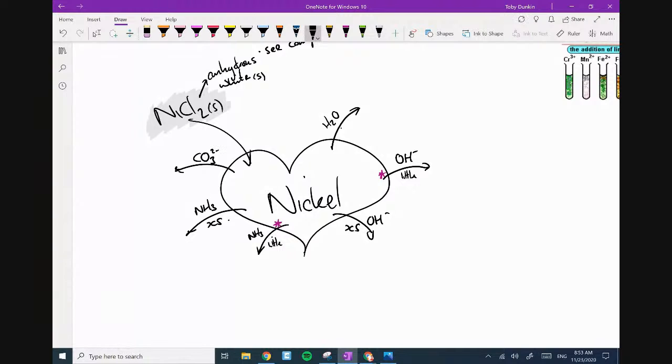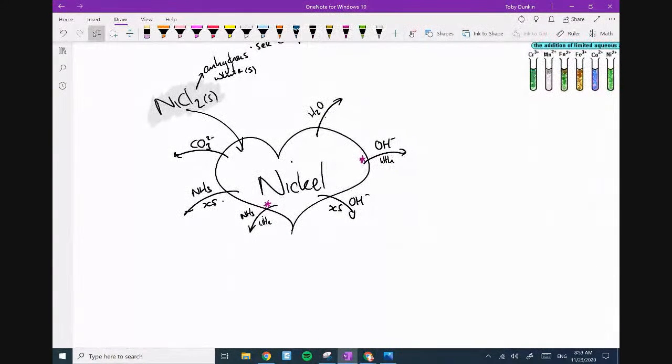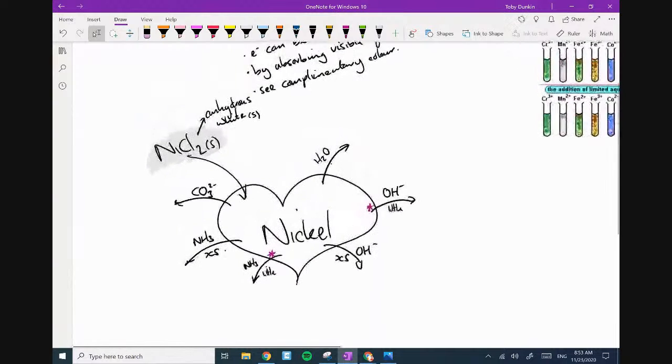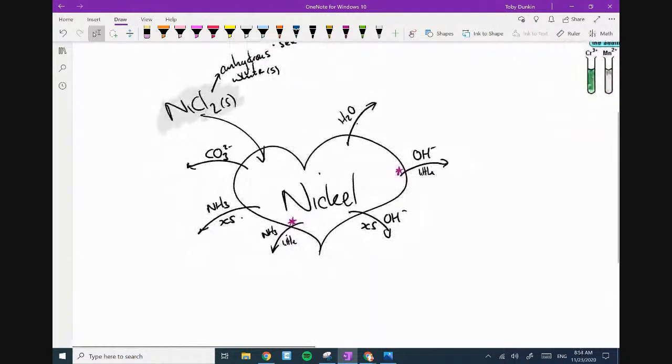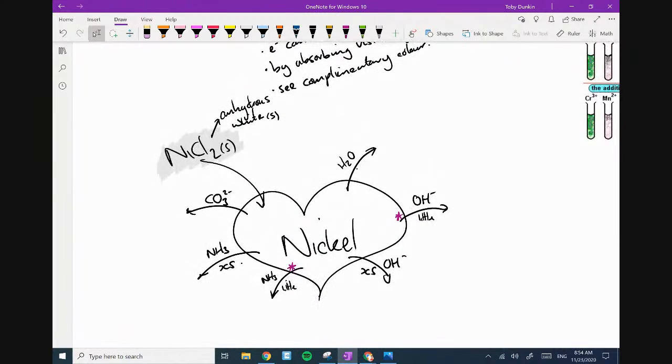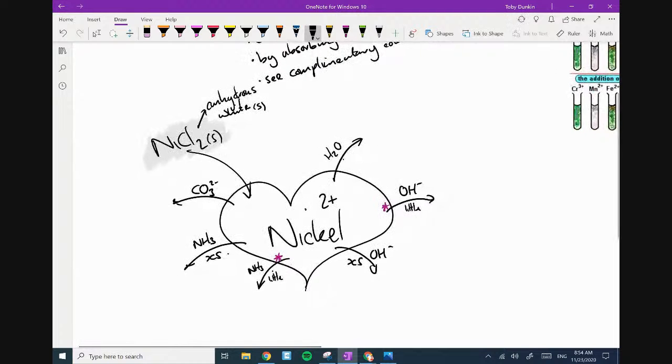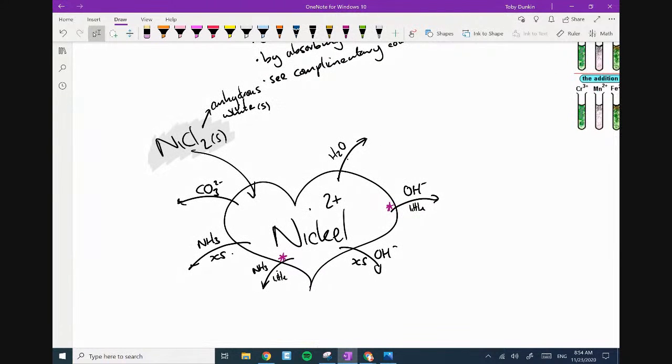The great thing is in terms of nickel, I don't believe that there are any oddities. Nickel does form a chloride, I believe, and we'll have a look at that at the end of this. But there aren't really many oddities for nickel. Nickel just runs as normal. So what I'd like you to do now, guys, is pause the video. Remember nickel is a 2+, which gives us some routines and patterns. Fill out the ones that you can be absolutely sure about. If you've got any doubts, don't fill that one in, and then you can unpause the video and fill those in as I do so.